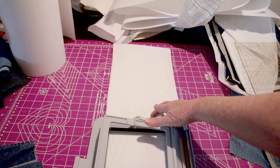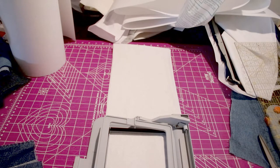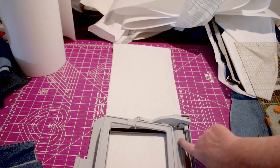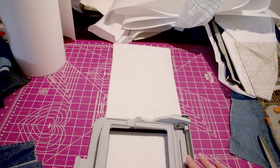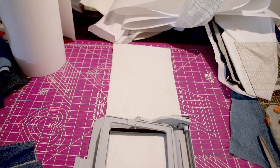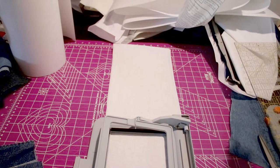My fabric is cut to 7.5 inches. Because it comes so close up to this edge right here, you don't need as much fabric for the endless hoop as compared to the 4-inch hoop or the larger hoop. So you only need about 2.5 inches more on your fabric than the inside dimensions of your hoop size, 5 inches.